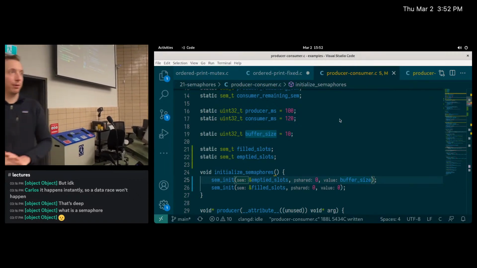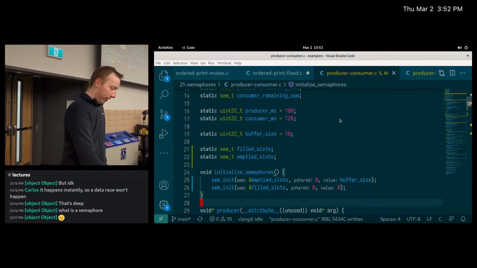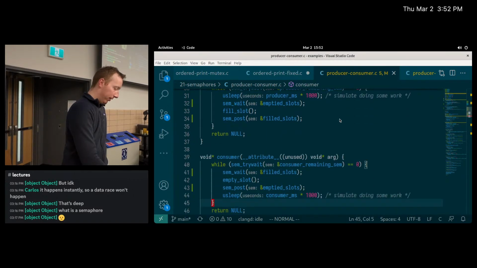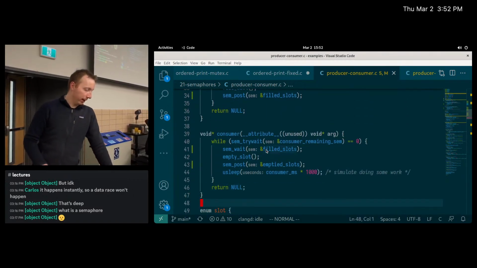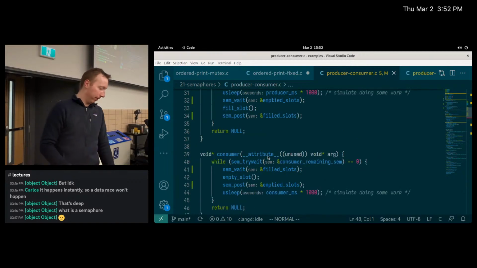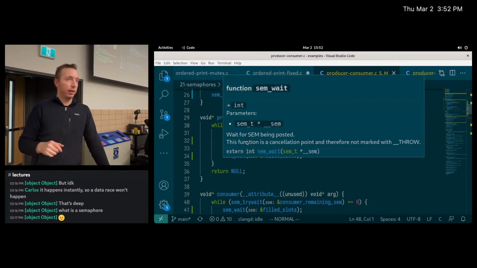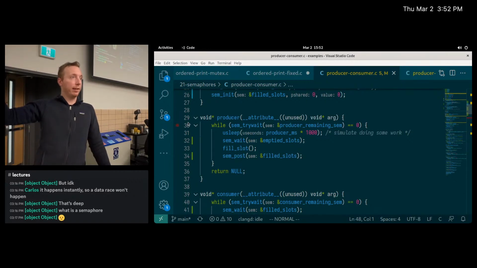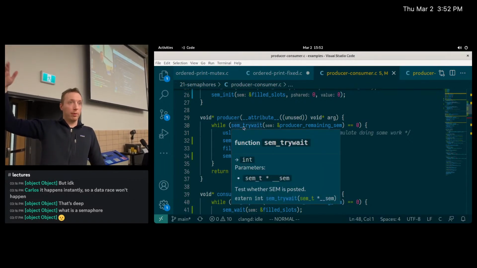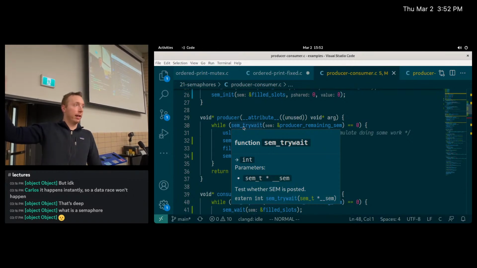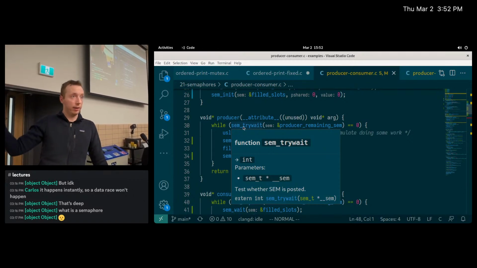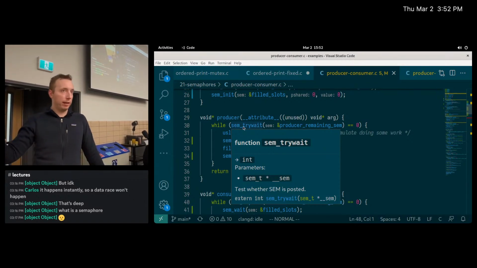So now if the semaphore's buffer size, well, that's the number of things in there. The number of empty slots is the size of the buffer. So the producer could actually fill the whole thing up before any consumer runs. If there's 10 slots and you initialize it as 10, well, 10 producer threads could go. One would decrement it from 10 to 9, 9 to 8, and they all run in parallel until you could have even more producer threads.